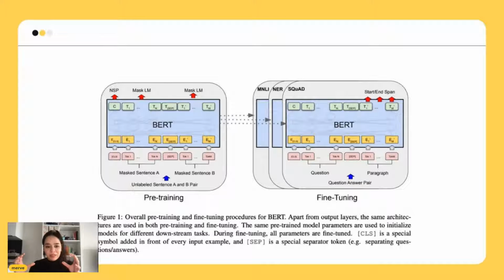BERT is a model that is used mostly for understanding-related tasks. By understanding, I mean, for instance, sentiment analysis, assessing the sentiment of a sentence, or question answering, extracting an answer from a question and the context information that we look for the answer in. So this is how it is done. We take this big model, we put a classifier layer on top, we train it on our own data, and voila.